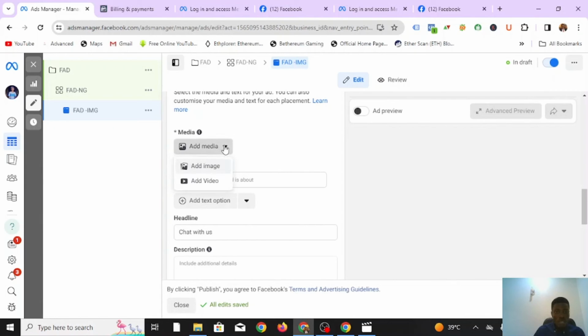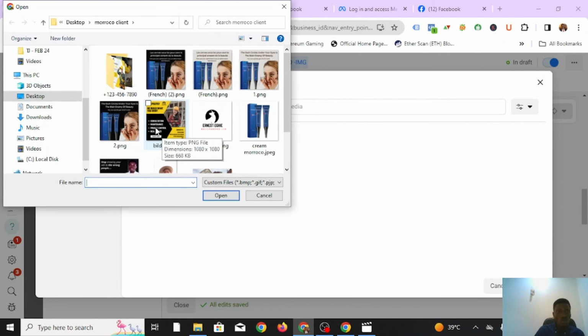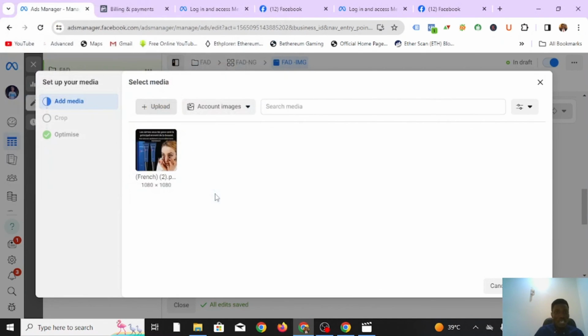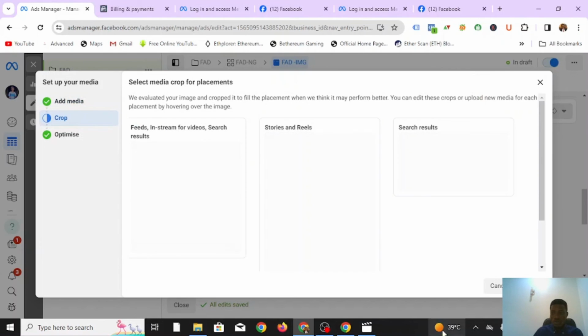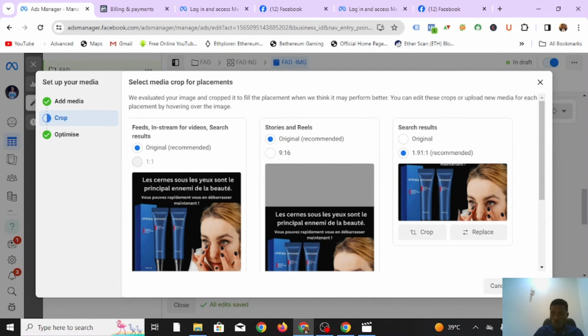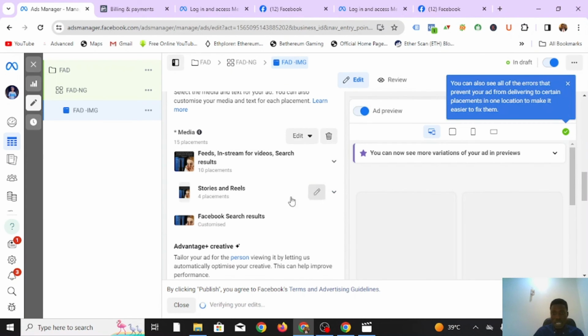So here you come and add media. Is it video? Is it image? Make sure you have it already prepared, whether it is video or image. You want to make sure they adhere to those particular rules. I have an image here, and I pretty much like it, so I'm going to use it. But for you, if you don't have anything, which is most likely what will happen, you can choose image. So let me choose this one, and then you open, and we have the image there. Let me choose this one, and then we click on next.